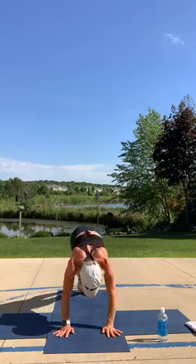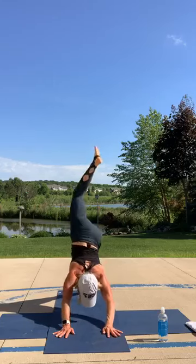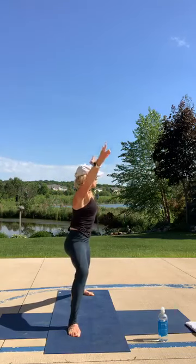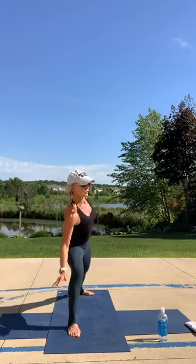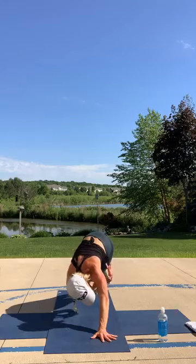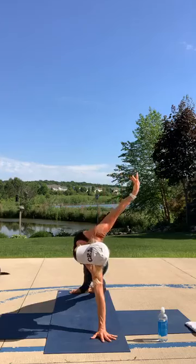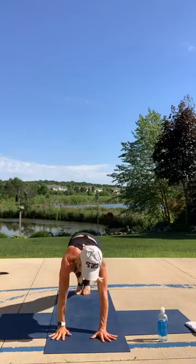Down dog. Left leg high. Tuck in the knee. Left leg high. Step through. Crescent lunge. Warrior two. Reverse. Extended angle. Twisted. Sorry, step back. Rotate under. 3, 2, 1. Come back to plank and hold.